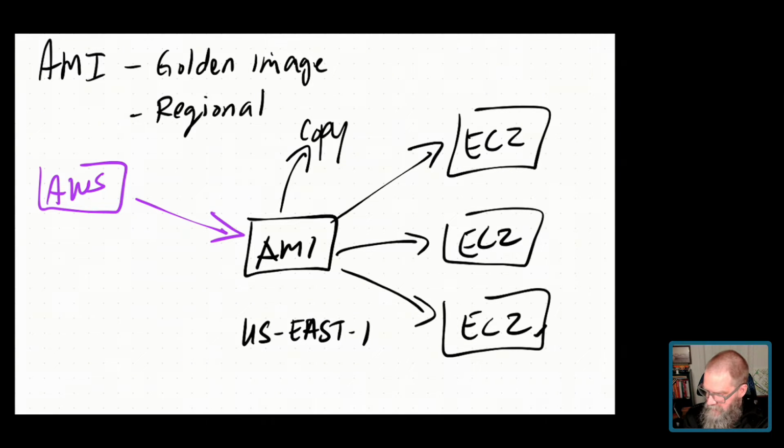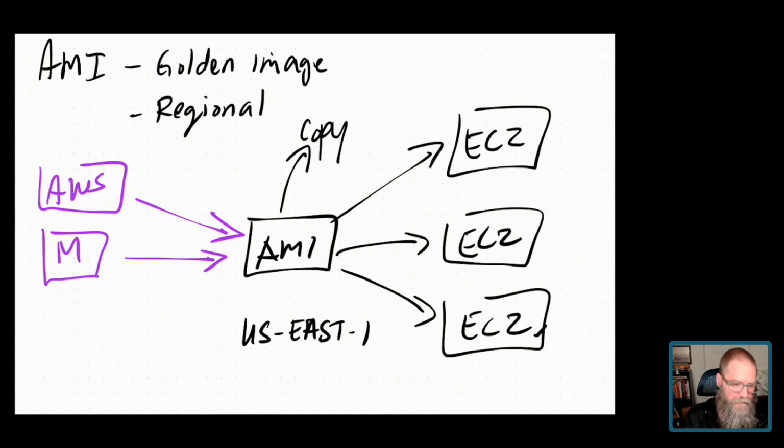Okay? The next option that you have is the marketplace. If you're not familiar, the marketplace is basically where vendors are able to provide us with solutions that we could then deploy in our accounts, right? Like, let's say you want to run a firewall and you want to use the same firewall that you're using in your on-prem environment. You could go to the marketplace, find that vendor, subscribe to their solution, and then deploy it into your account. In my example, the vendor would provide you with an Amazon machine image, an AMI, that has the operating system and the application installed for you.